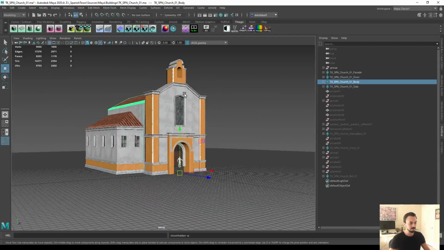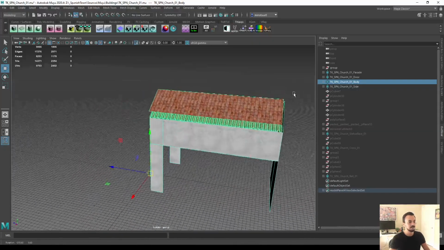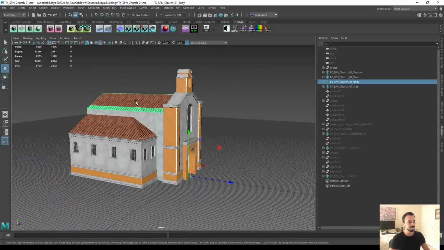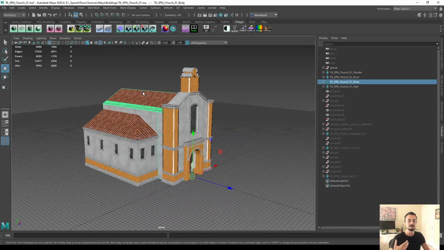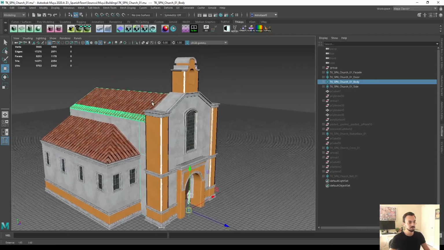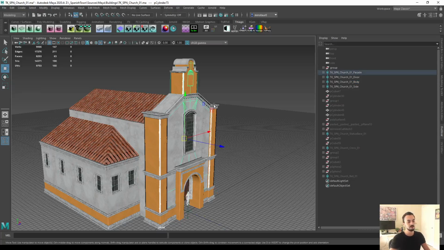Next, we have the body, which is just the shell behind. I even have a gap here. Just a shell behind, like this. And because I'm baking the lighting, I don't need as much resolution on this piece as I need on the facade. So that's another reason to break it up, because since it's going to be behind, I can put a very low lightmap resolution in that piece, and then put more resolution in the facade.